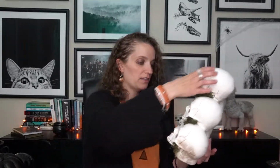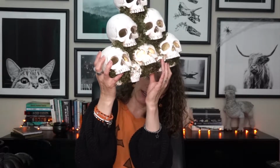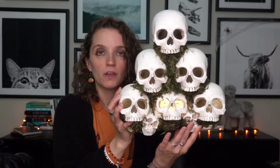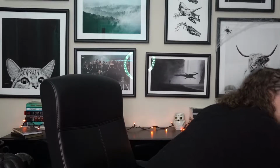And this guy I thought was super neat. It was one of the first lines I saw Joann drop, although I think they have had it previous years from what I've seen in other people's hauls. But I really like the moss in between. And he, they, them, whatever they want to go by, they light up. I don't know if you saw that. I need to slow down a little bit, but yeah, so it's mostly the bottom middle guy that lights up. I thought they're really cool.